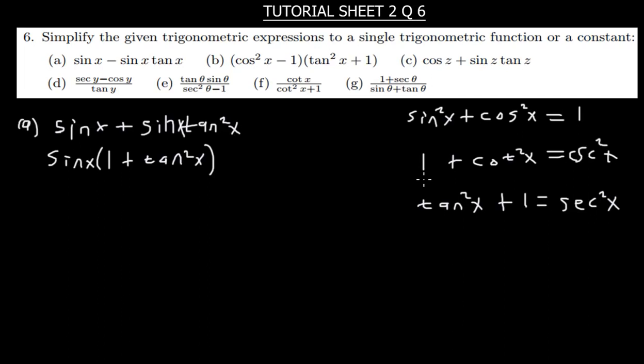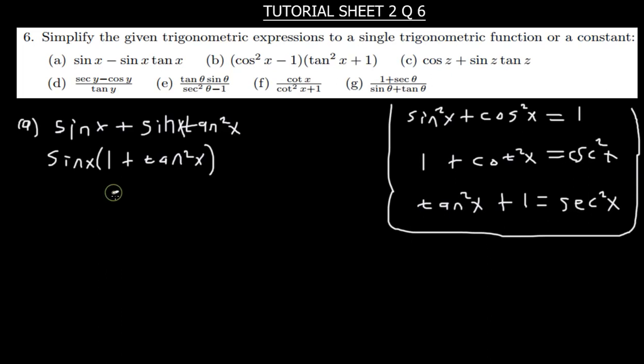So these are the 3 most important trigonometric identities that you need to know, because normally you can't solve these questions if you don't know these. Actually, you don't even have to memorize them, you just need to know how to make them. Like here, you have seen that 1 plus tan squared x is equal to sec squared x. So while there is 1 plus tan squared x, I'm going to put sec squared x, and then multiplied by sine x. You see?